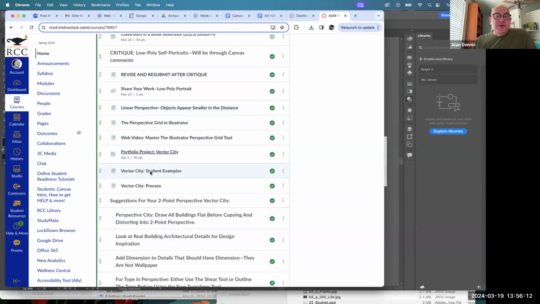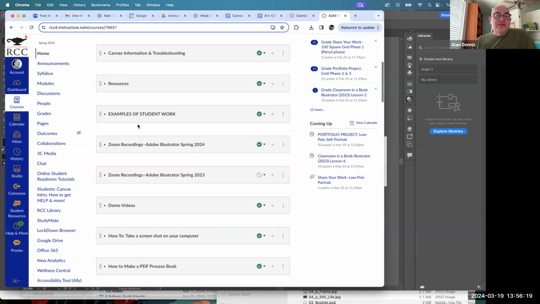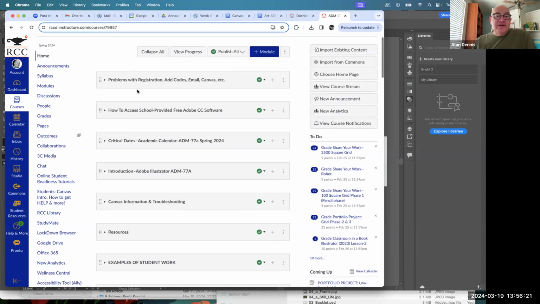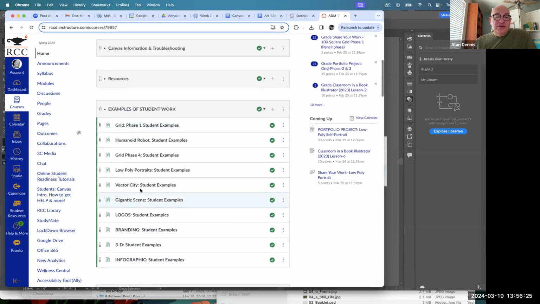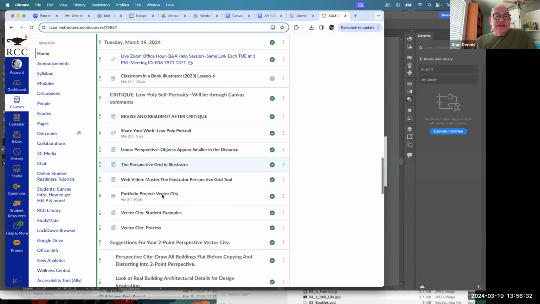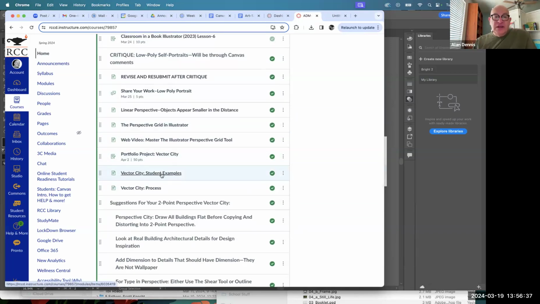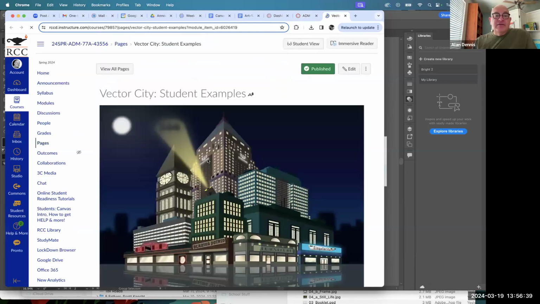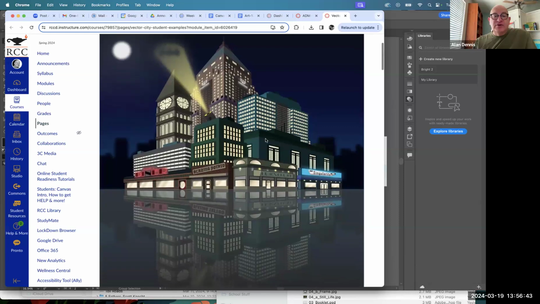I've got some examples of student cities right here, vector cities doing examples. All those examples are always right here towards the top of your canvas. As we scroll down here, examples of student work, and you can see right here, vector cities doing examples. So it's both places. It's just copied here so you don't miss it. And so I'm going to open up a few of those and real quickly go through those. Here's David Ramos's. It's the one we were just looking at.